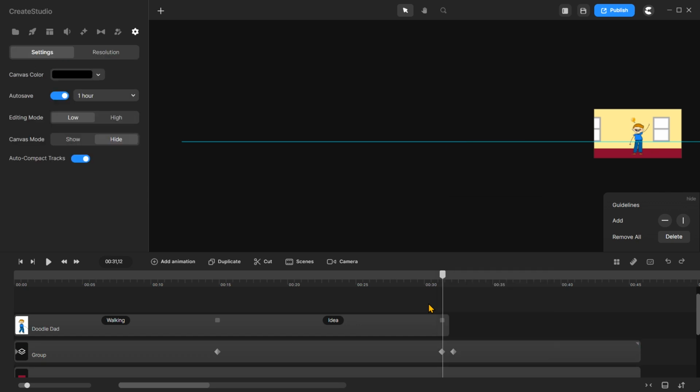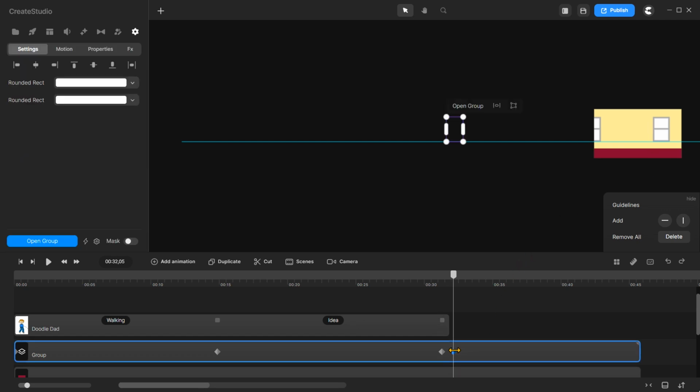Make sure that the canvas is still at a reduced size and moved all the way over to the right. Now, select the ending keyframe of the grouped window layer and drag it to the end of the layer.